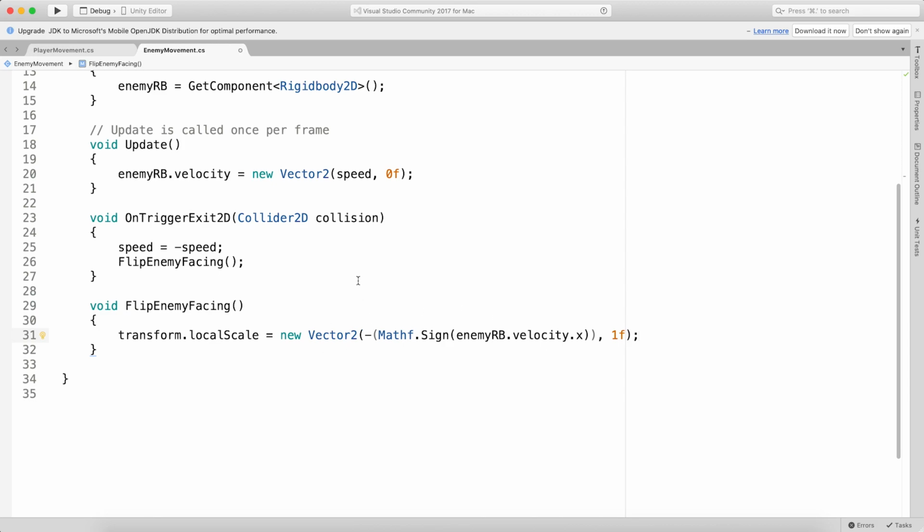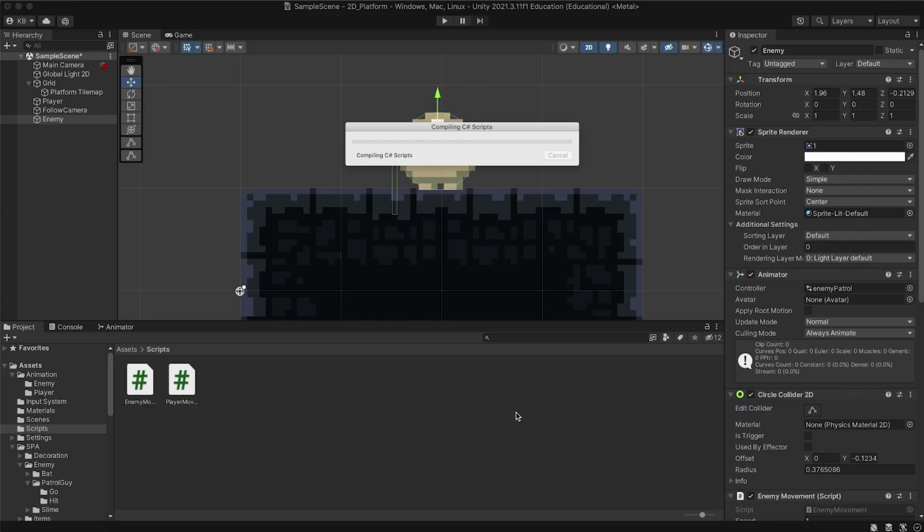Lovely. We might have to flip this around. We can have a look. We can test our enemy out and see if this functionality works.